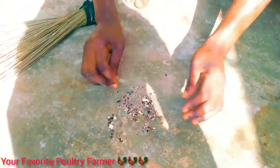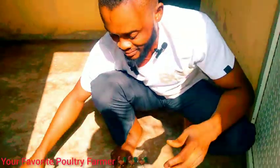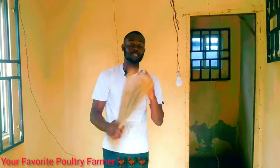This is a loner. These are termites. They can eat up your bed, your day-old chicks. They will just be dying, you won't know, or your day-old chicks will be feeding on them. You see? So please, this is why disinfectant in your house is very important. Make sure you do it. Just do the right thing. And trust me, you will have an adequate and the right livestock till 7 weeks.